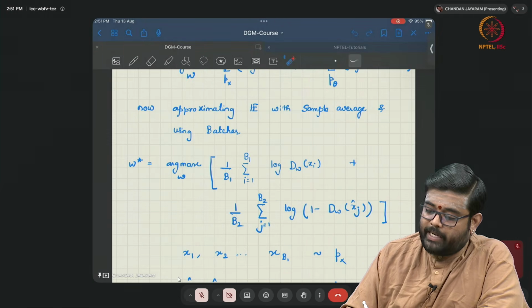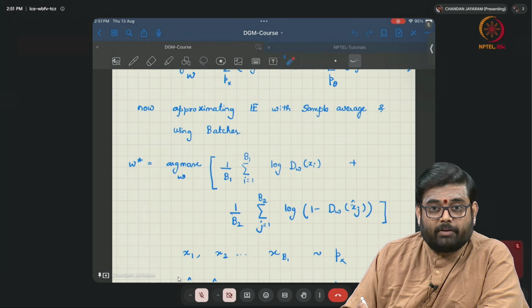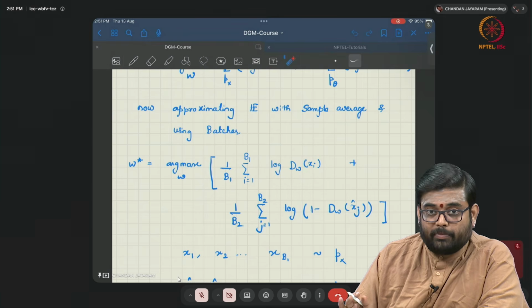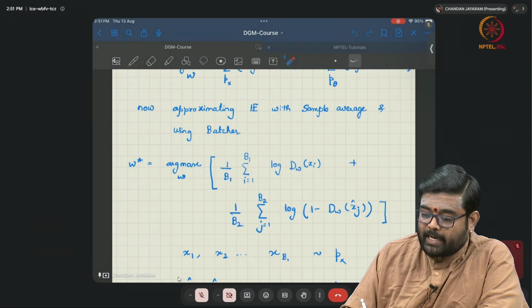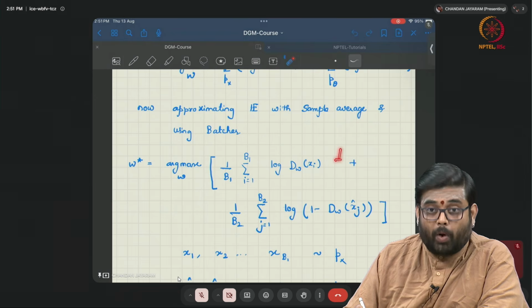As you can see here, it takes xi as an input. So you take this xi and pass it through the discriminator, and this will be the output of the discriminator. Now this is for xi. Now xi is sampled from px, which is the actual data distribution, so for which we have put 1.